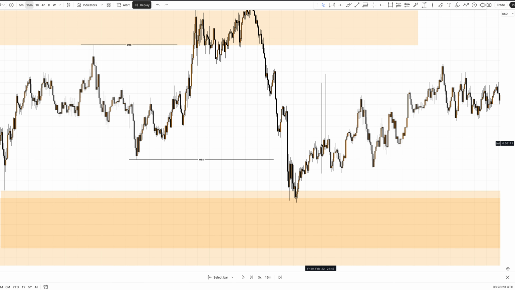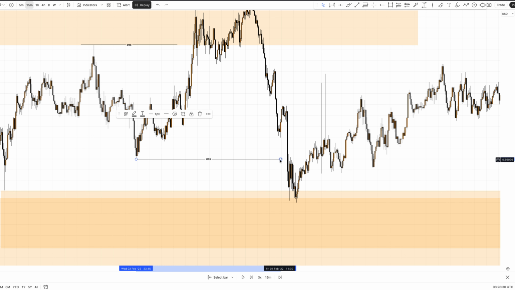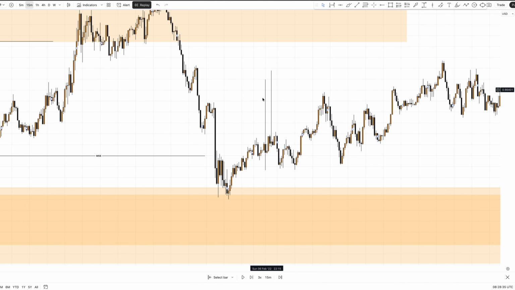We have this news. Now, I don't want you to get confused with news. Whenever you see news, just let it be part of that. Don't get confused. You probably shouldn't be in a trade by the time this news is coming out. I don't even know what news that is.